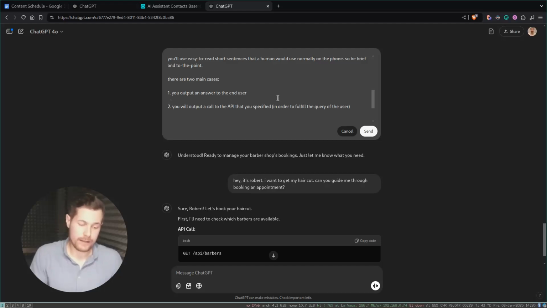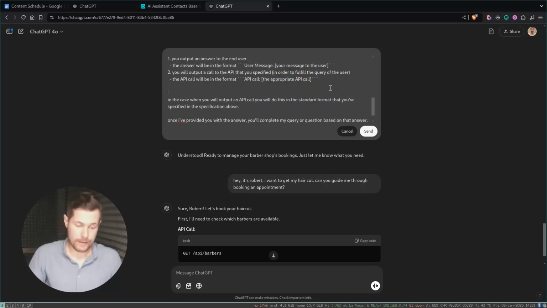So in the case where you output an answer to the user, you will say the answer will be, and then you will output an API call, and we will say the API call, good. And now we will say you will never mix up API calls with user messages.